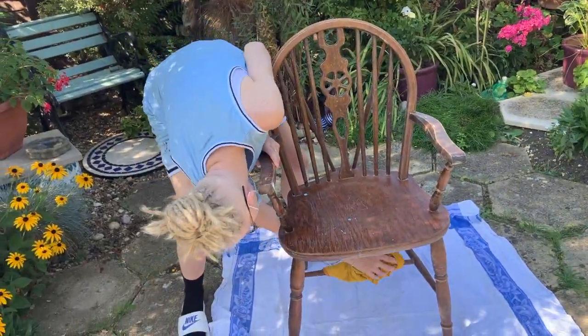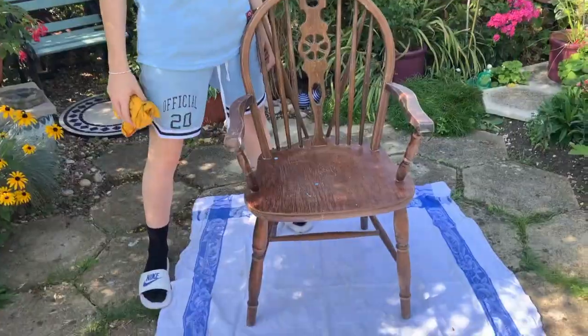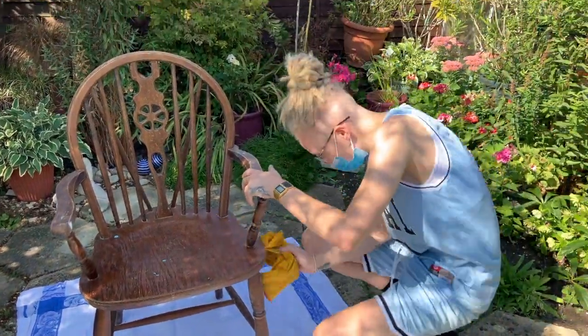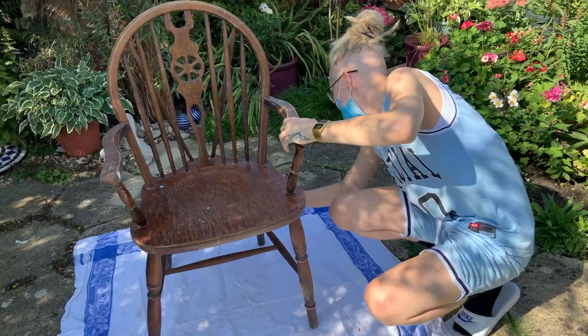So now, I don't know what you're doing. We're just wiping the excess dust off of it before we paint it with the primer. That's all we're doing. Dust, you know what I mean?